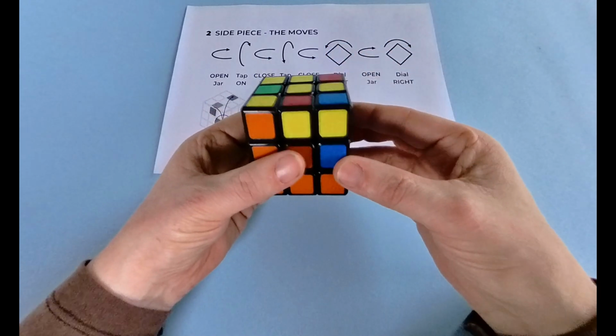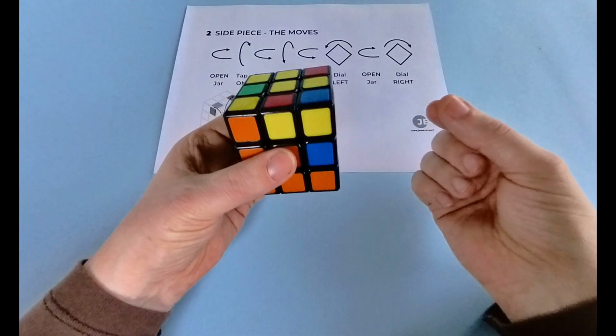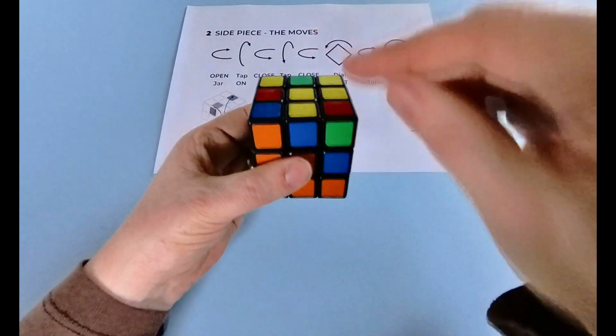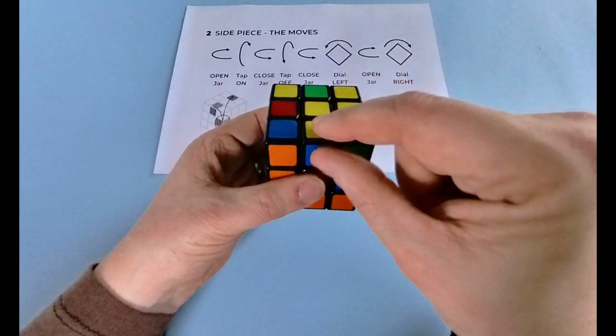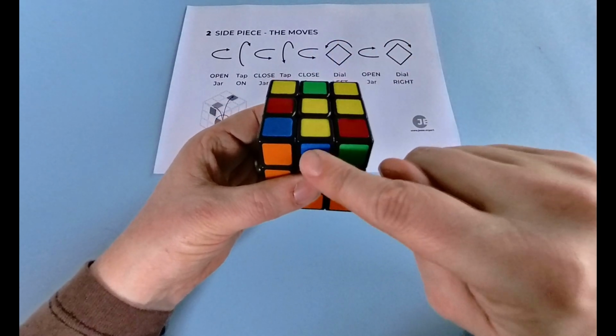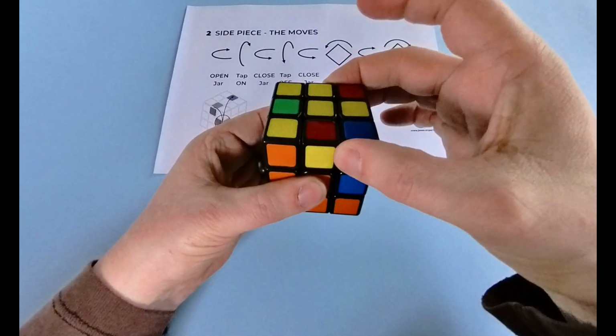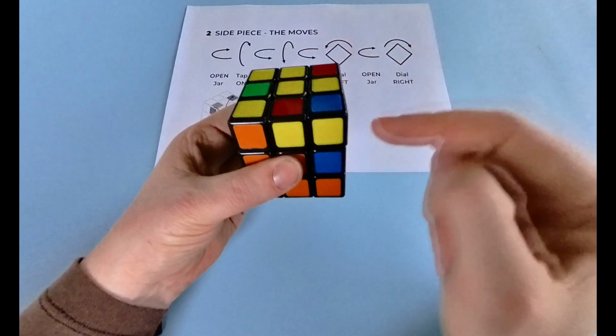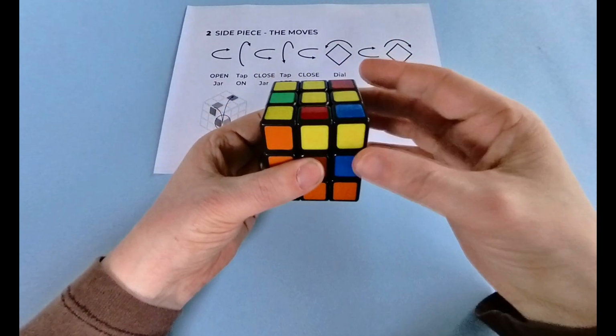So let me show you what I mean. We want to take this piece out. I don't really mind which one of these I'm going to use. But if I use this piece, when that one ultimately comes back to here, that yellow is going to be on the wrong side. So I might as well take a yellow that's wrong when I have to forcefully move a piece out. So I'll show you what I mean.